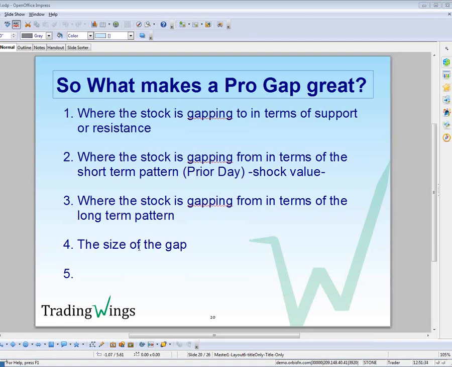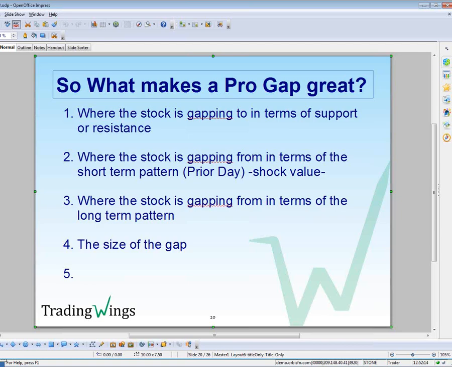First of all, what I'm looking for in this particular entry is on the size of the gap. I want it gapping, as I spoke about before, just above resistance or below support, right? That's where I want it. But what size is that? For me, I don't like it to be more than 40 cents, okay? So if there's a double top at 20, I'm looking for it to open up like at 20.10, 20.05. 20.40 is about the top. So not more than about 40 cents is what I'm looking for.